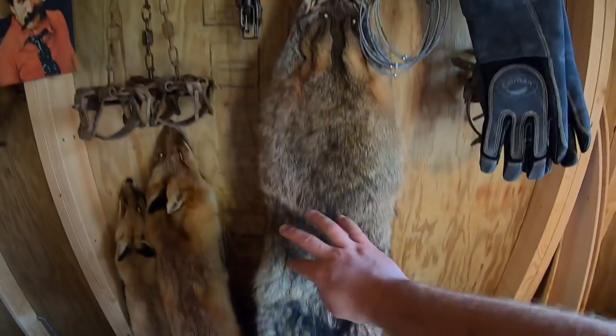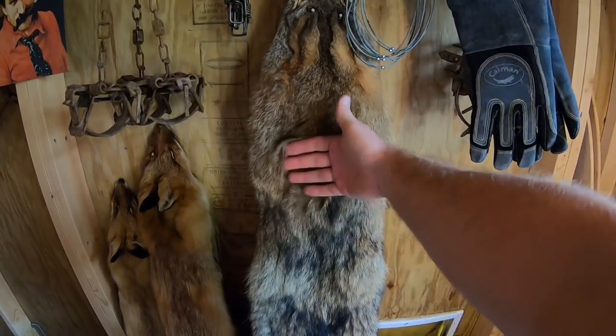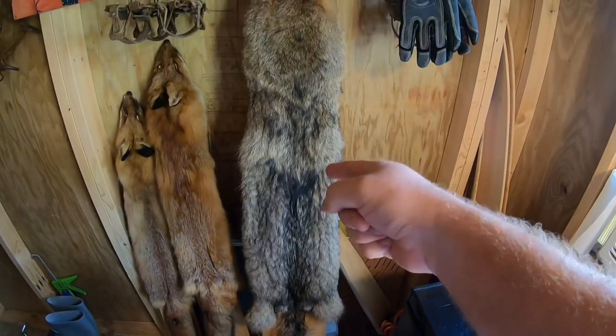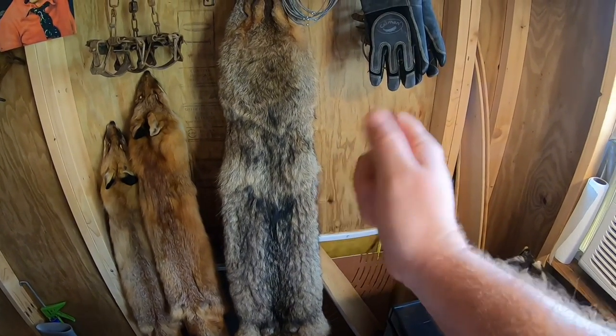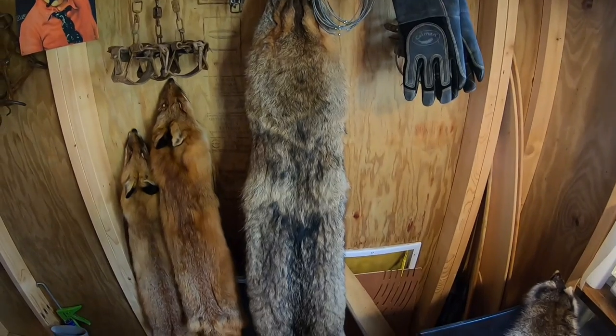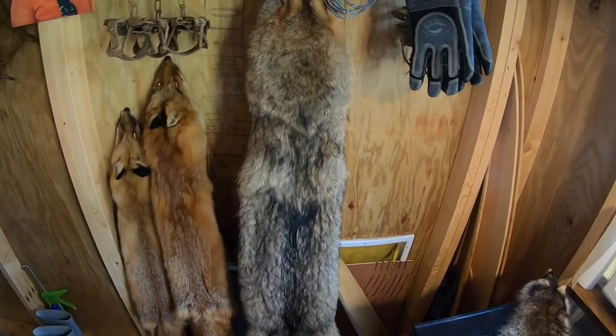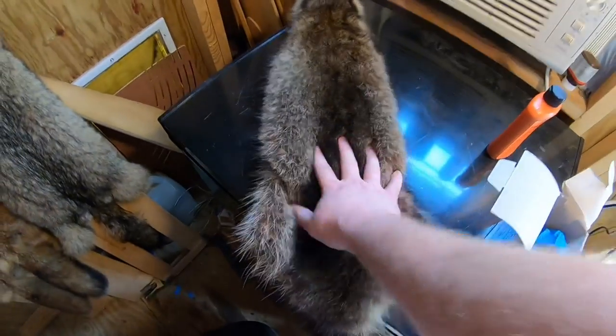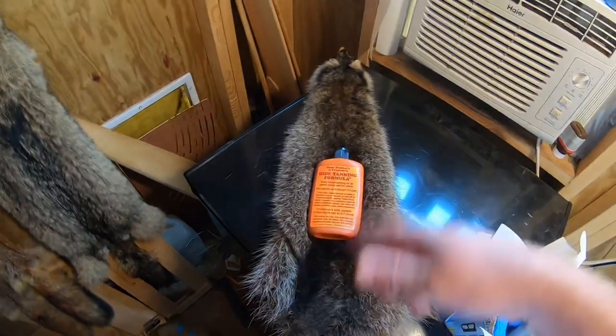So, yep, stick with me. We're going to let this water cool, and then we're going to go ahead and submerge that hide. And, of course, here we got the coyote from this season. Just nicely furred, beautiful dog. That is going to be a fun project because I'm planning on making a shawl with it, like a mountain man shawl.